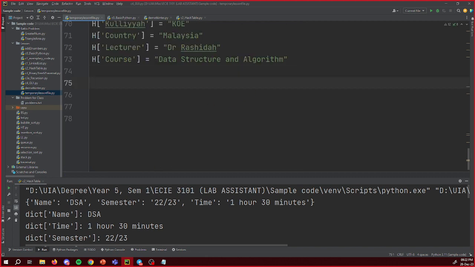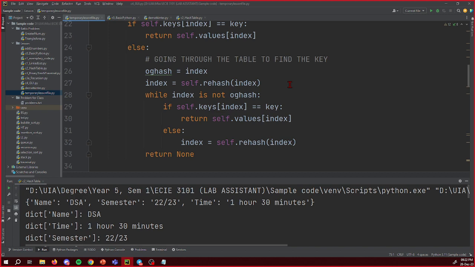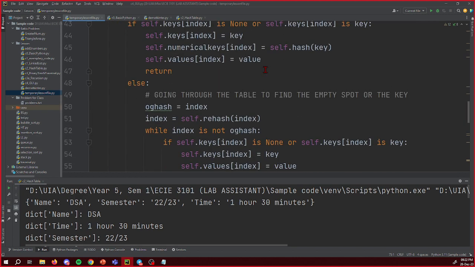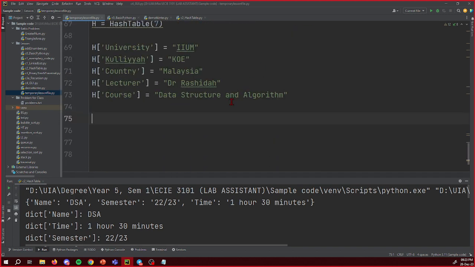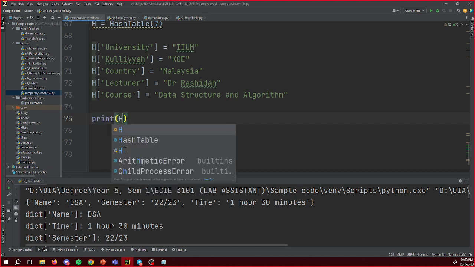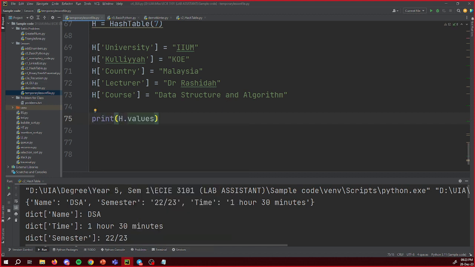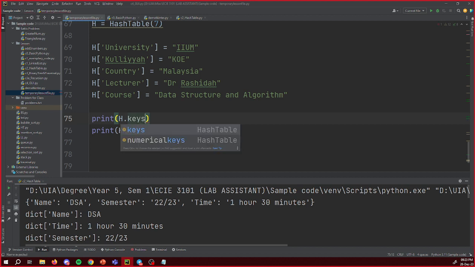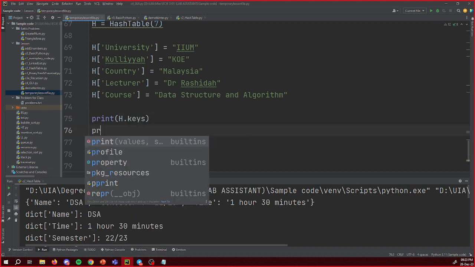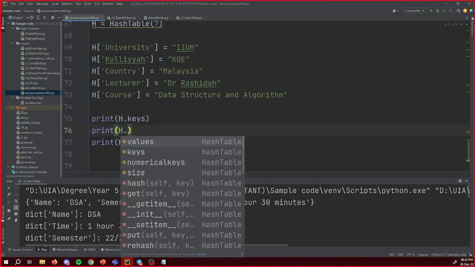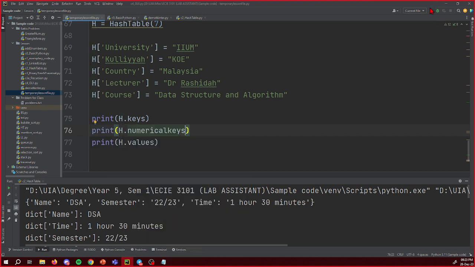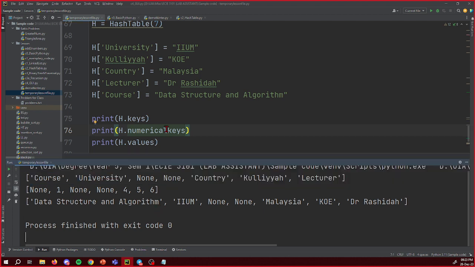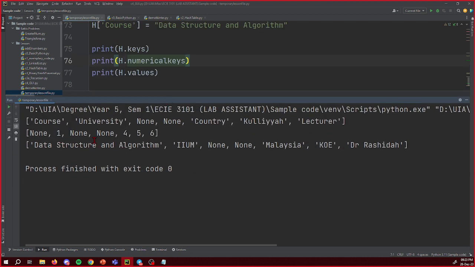Let us print out everything. So print h dot values, and then print h dot keys, and another one, print h dot numerical keys. So if you run this, see, so we have cost, university.